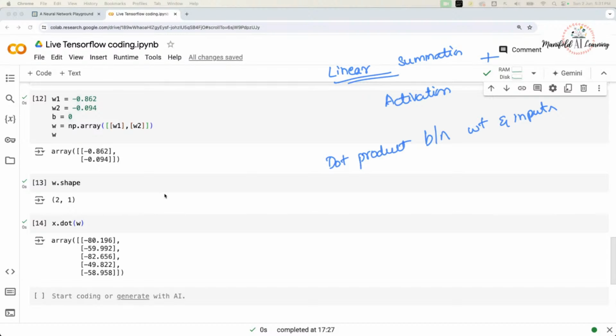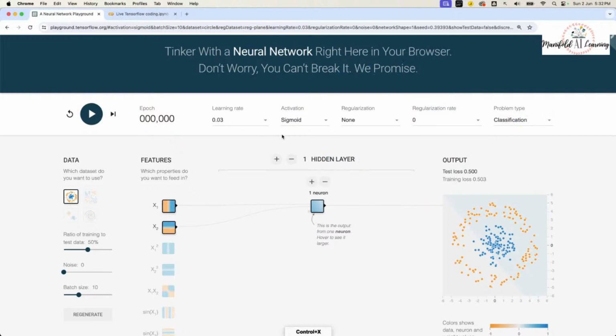So what we have learned is what happens inside a neural network. A neural network is basically made up of multiple neurons, and inside each neuron, two things take place: linear summation and activation. You have learned about the linear summation. It's basically taking a dot product between our input data and the weights. This is followed by activation. Activation is basically a mathematical function. There are various activation functions supported by the TensorFlow library. Some of the common ones are ReLU, tanh, sigmoid, and linear. Linear is nothing but no activation.